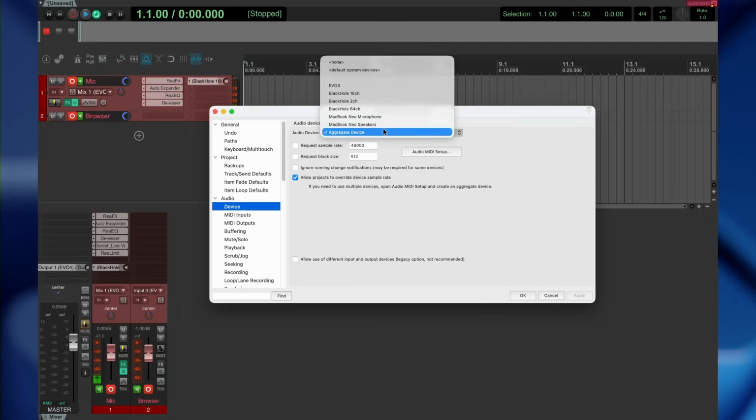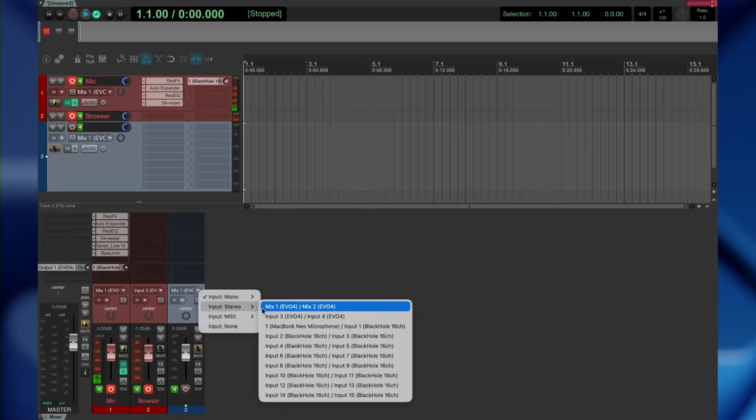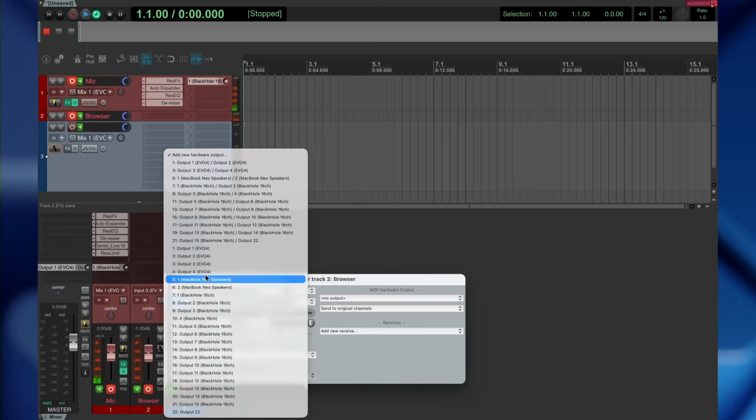The aggregate device is simply to combine multiple interfaces as one device to pretend that all of these are one device, and then you can choose that device in Reaper or some other program and use all the available inputs and outputs. But you cannot connect the different inputs and outputs to each other with the aggregate device. It simply combines the interfaces as one. Whereas on Linux, you can connect whatever you want to whatever else you want. Your imagination is the limit. So for the flexibility, I'll give 0 to Apple and 1 to Linux.